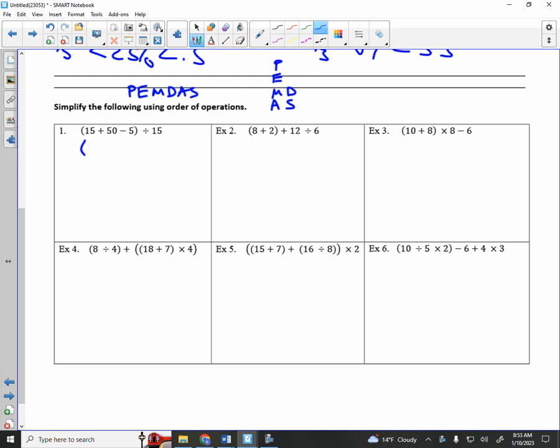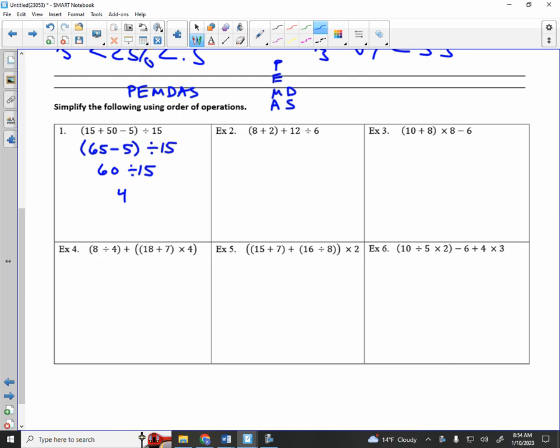So I'm going to write parentheses. I have 65 minus 5, and then I'll divide by 15. My second step, I will do my subtraction. 65 minus 5 is 60, and I divide by 15, and I get 4. So you can see that I just do one step each time, and that hopefully produces the right result. Some of you are like, I've been doing order of operations my whole life. This is correct, but people are doing it incorrectly. Okay, so it happens a lot.